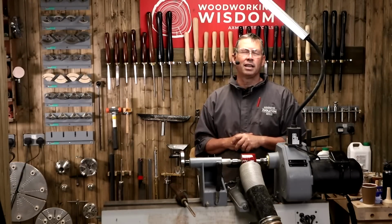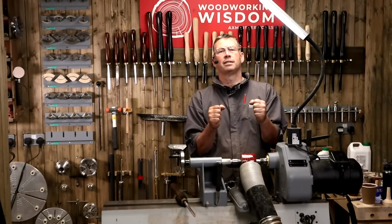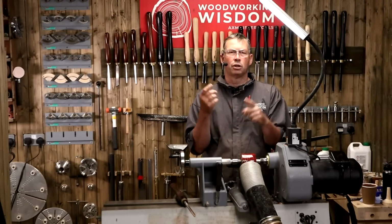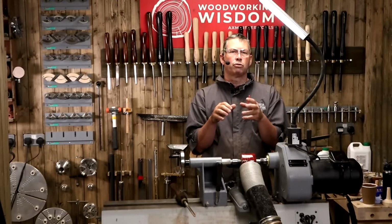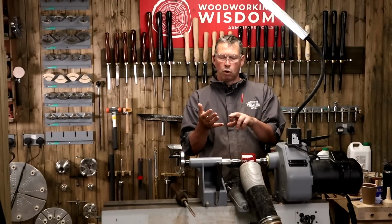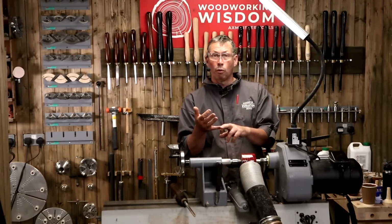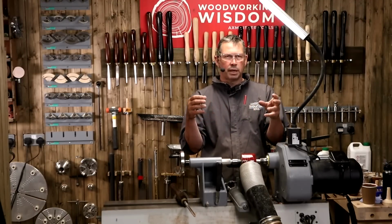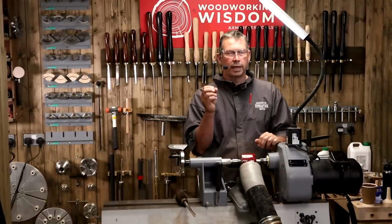You can. It's a little bit more aggressive. So coring a bowl is an aggressive act, so we need to brace ourselves and be ready for it. It's a loud act, so ear protection on all the time. When you haven't got the luxury of that softer, more forgiving wet timber, whether you're bowl coring, nesting out bowls, or hollow form making, all of those aggressive acts become more aggressive and louder and dustier. So you just have to prepare yourself for that.